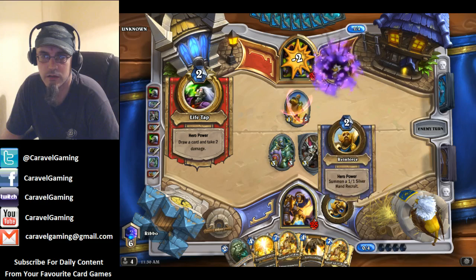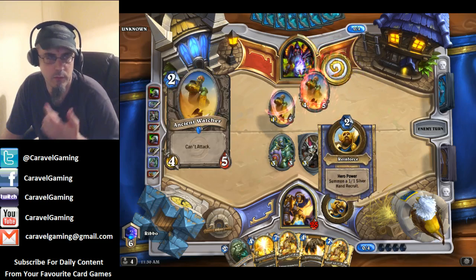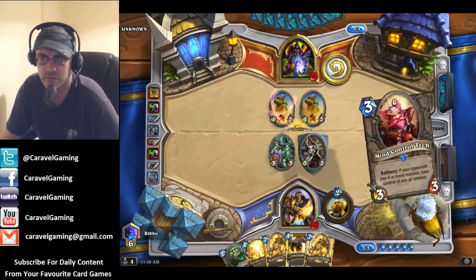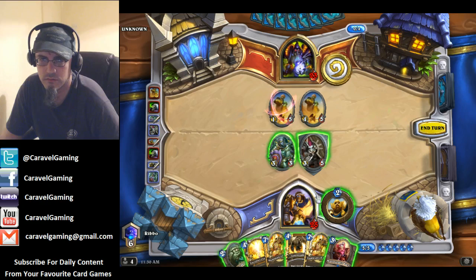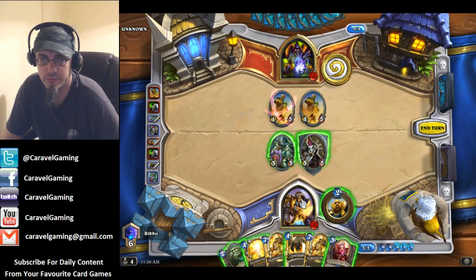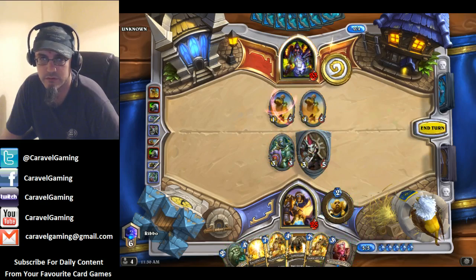It's important to make 1/1s in this matchup for when they make the Twilight Drakes. And this might actually be pretty useful in this matchup as well.